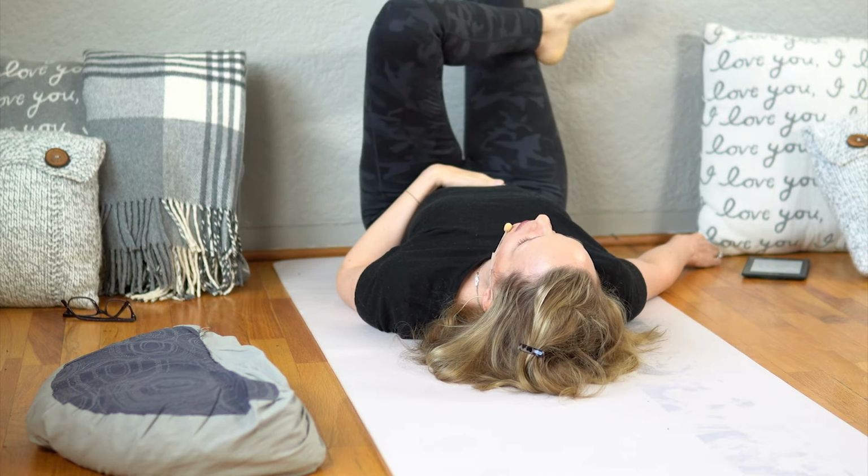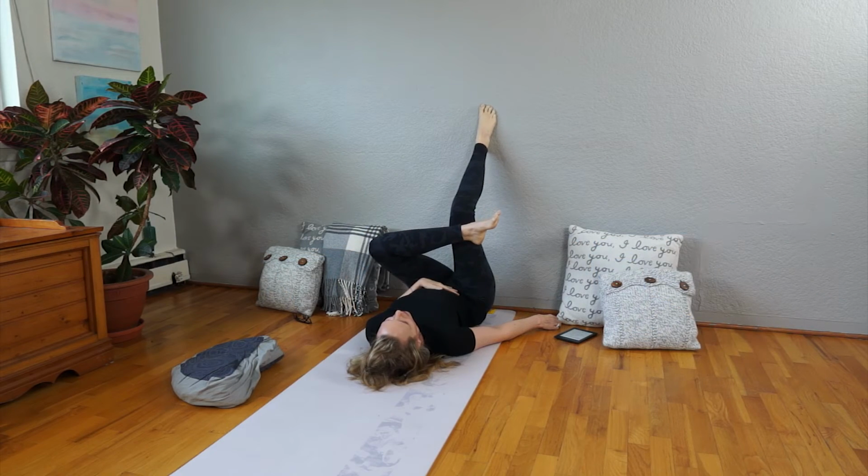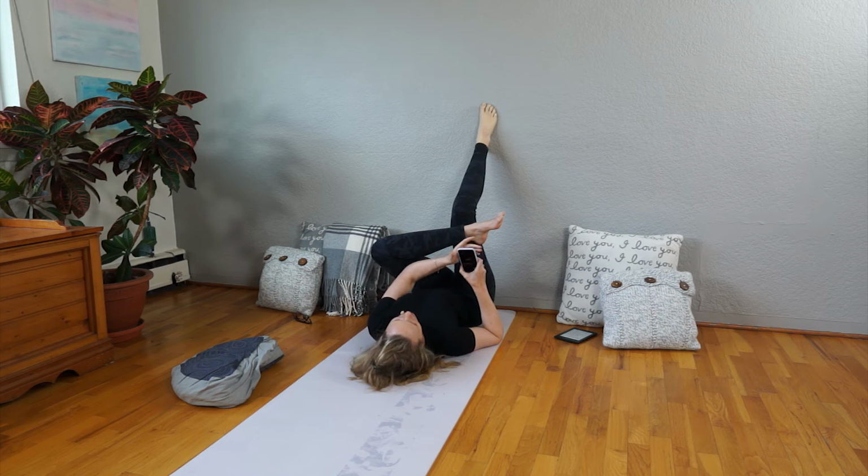And then you'll take your left ankle, cross it over the top of your right thigh, and just bend your right knee enough until you feel sensation in the outside of your left leg and into your left glute. With restorative yoga, we're not going for really intense sensation, so you don't want to go for your super hardest edge.